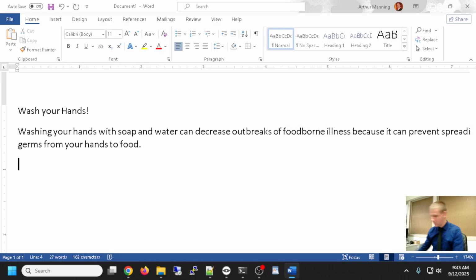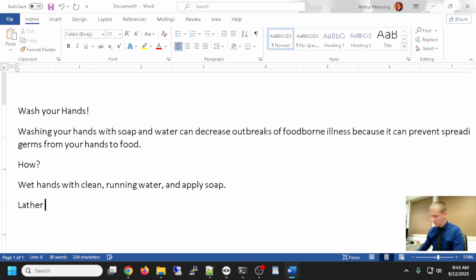New line, and we will add more text. We are going to turn this later into a numbered list, but for now we're just going to start the heading. That's going to become our numbered list. And now start typing the items here. Wet hands with clean running water and apply soap. It did autocorrect my misspelling. Sometimes it will autocorrect without you having to do anything. And we'll come back to that.